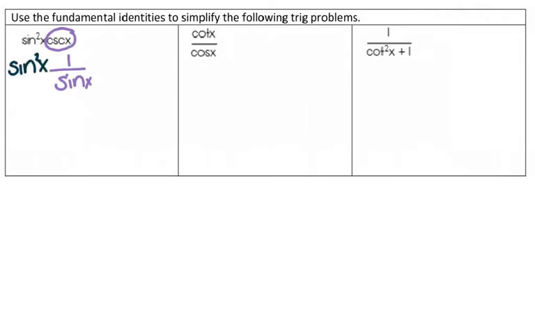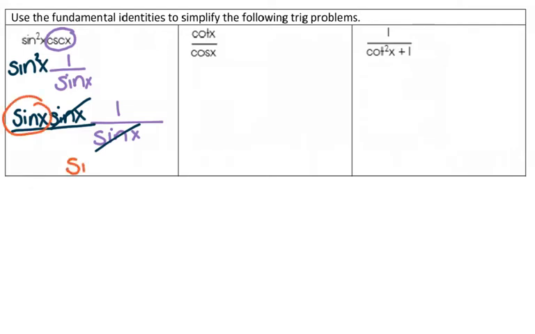Okay. So then, I should know that anytime I have sine squared x, that's really just sine, 2 of them, and that's on the top of a fraction, and then you have 1 and a sine x on the bottom, and you should know from previous math courses that you can cancel out one of these. So the only thing I have left is sine x. So that is how I simplify that. Alright. I'll look at the next one.